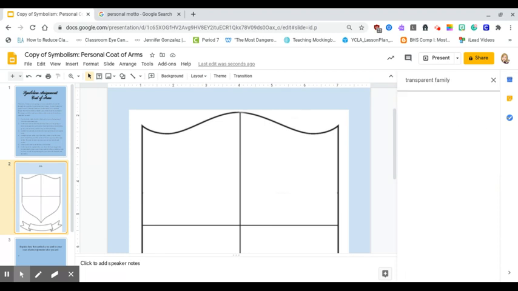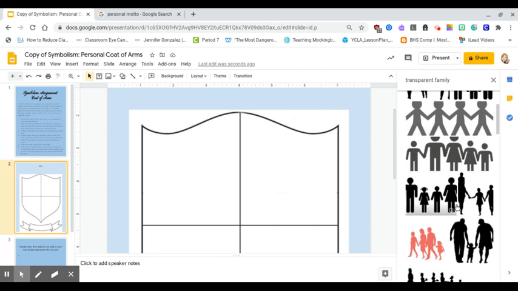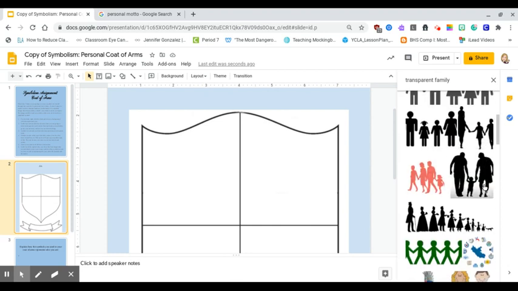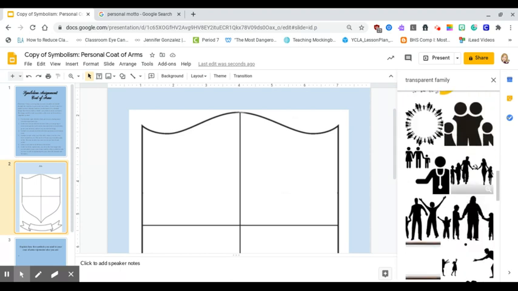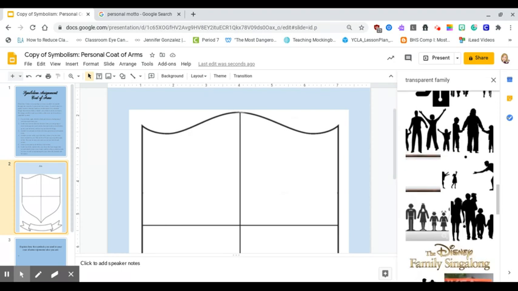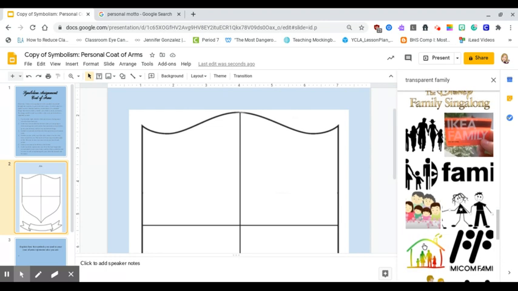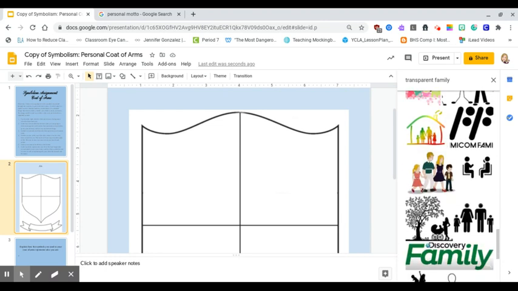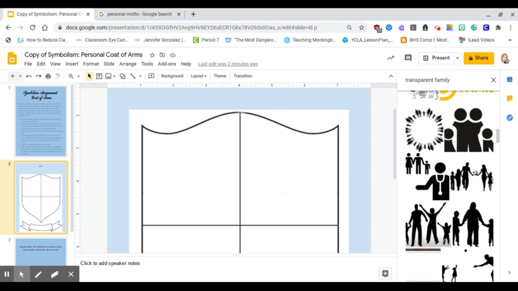So, transparent family. Looking at all of the images, you can pick one that applies to you. So, I'm just going to include this one into mine.